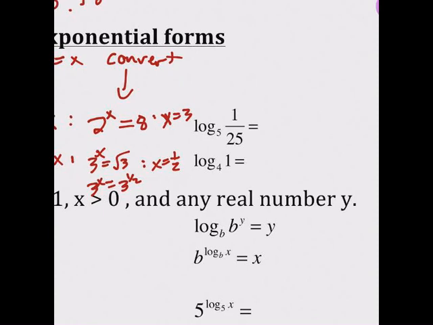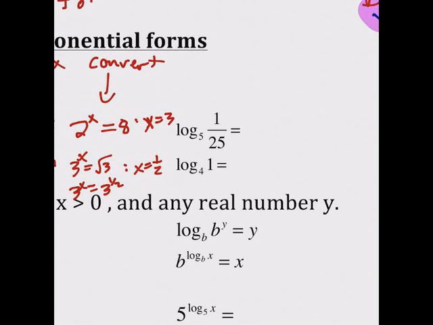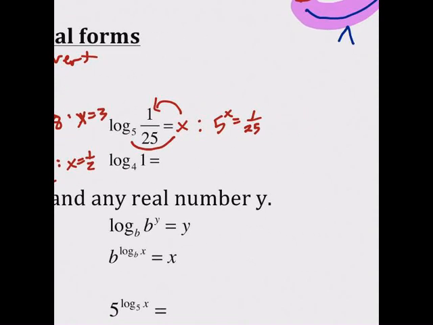Let's do a couple others, see what you can come up with. 5 up to the x power equals 1/25. And it starts to get kind of fun. So you go 5 to the x equals 1/25. Then you have to know something about exponents. So you can't get through logs without knowing your exponent rules. You just can't. Like that 25th, you're going to start wanting to rewrite those. You're going to go, ooh, yeah, that's 1 over 5 squared.